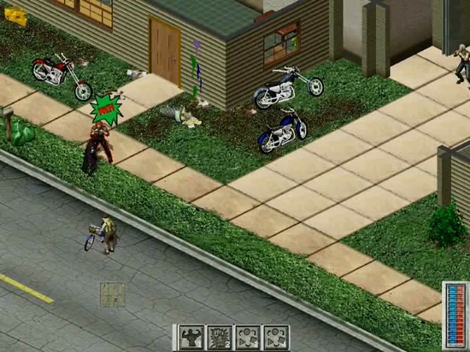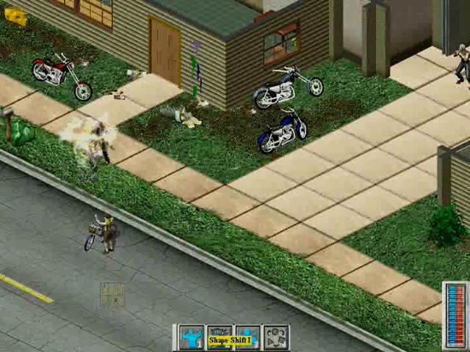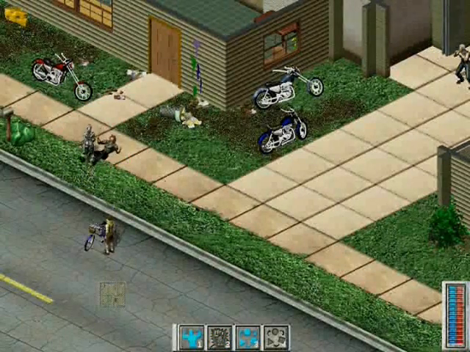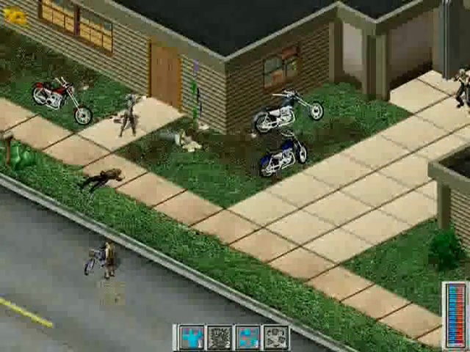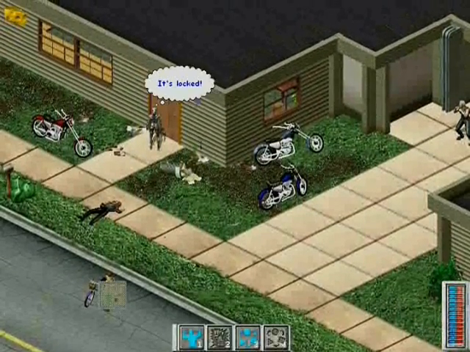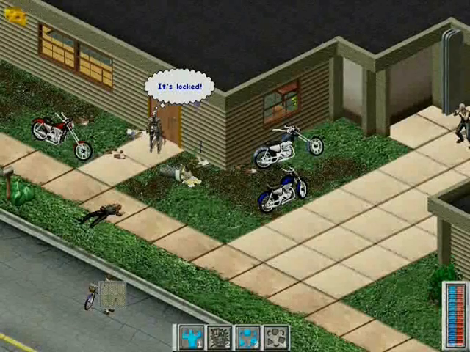After powering up and beating the crap out of the guy using super strength and metallic illusion, I head towards the door. Now this is where it pisses me off. My hero now announces to me that it's locked. Yes, the door is locked. I know that it's locked. Let's just beat the door down.